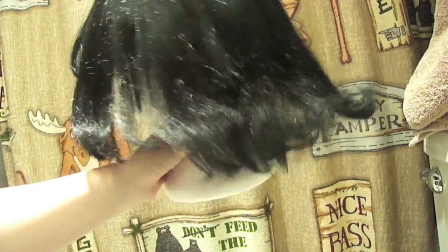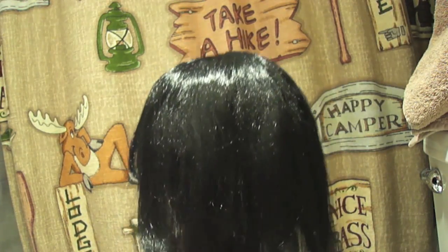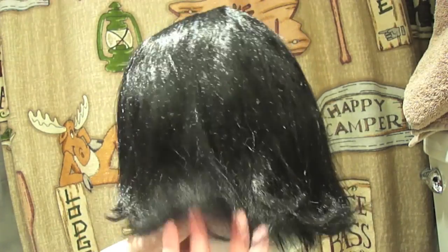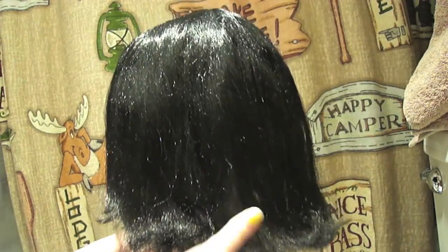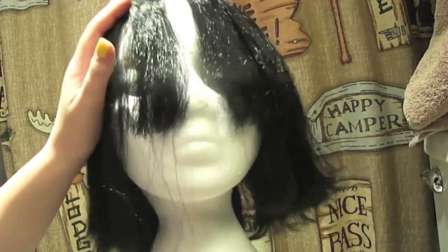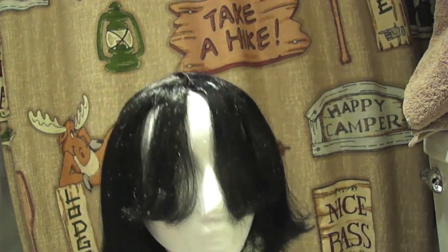Go all the way around curling the ends. You can hairspray it at the end. Try not to brush it if you can help it because it'll frizz the ends on a really cheap wig — I unfortunately brushed mine and it made the ends all frizzy. That's how you do it, really quick and really simple. If you melt your wig, it's not my fault — please be careful and I hope you have fun, bye!